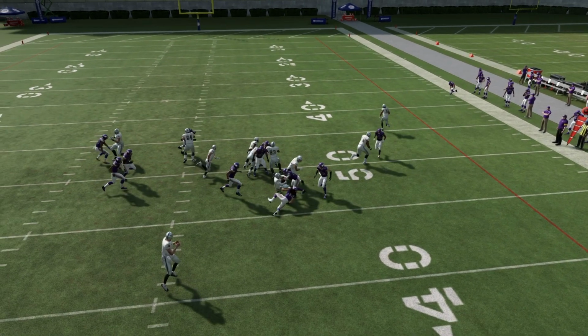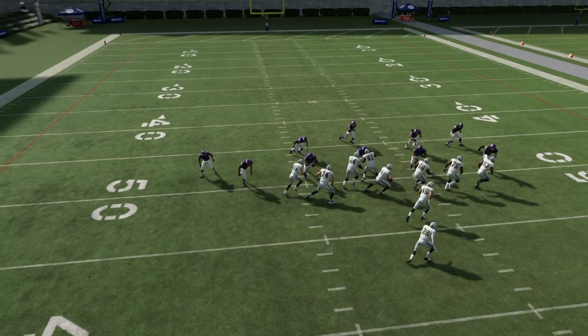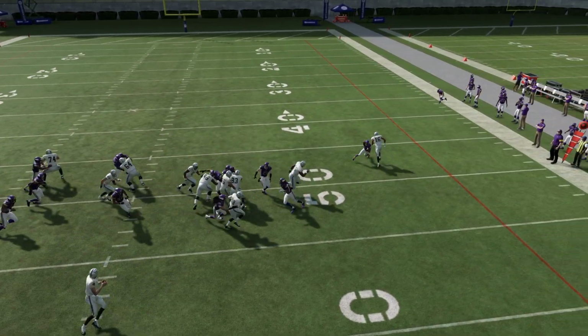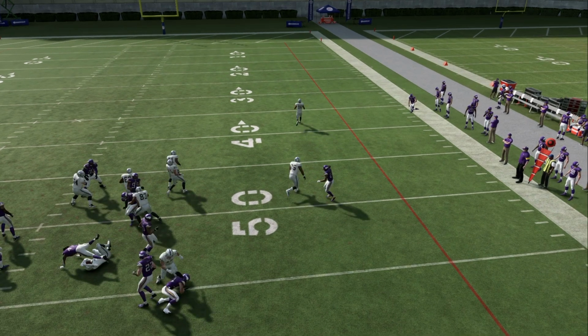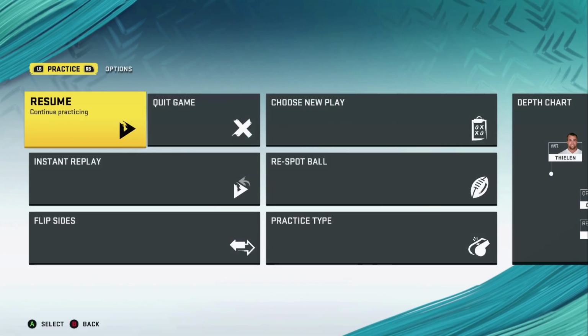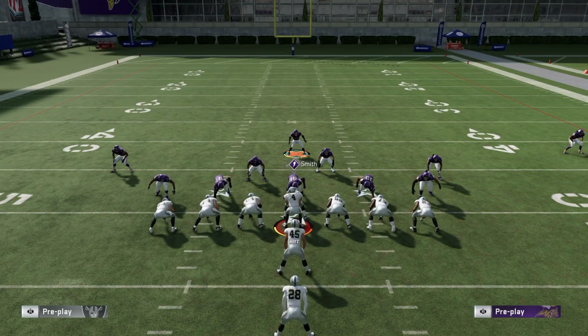We are right there with Harrison Smith to make a tackle. And then also this guy coming off the edge on this left side, untouched. If you have someone fast enough, he could potentially get there as well. So that was a prime position for the run defense. I've never seen it come together that beautifully, and I had to go to the instant replay for you guys.